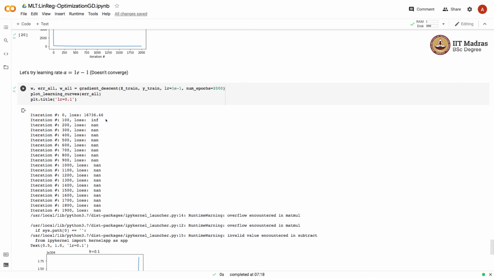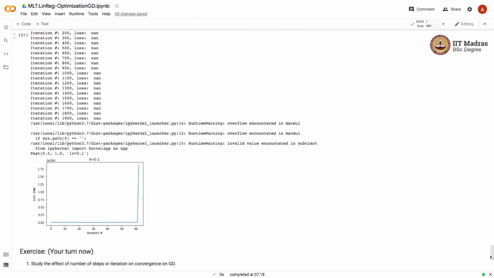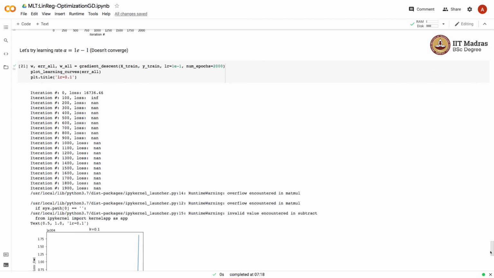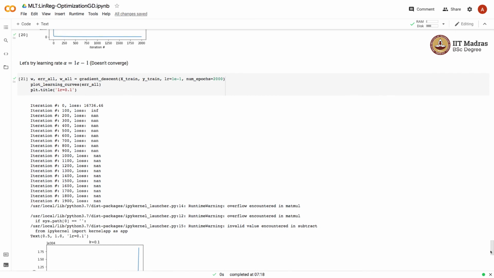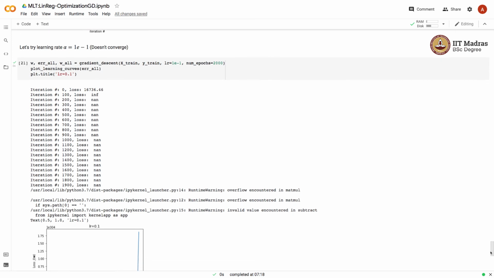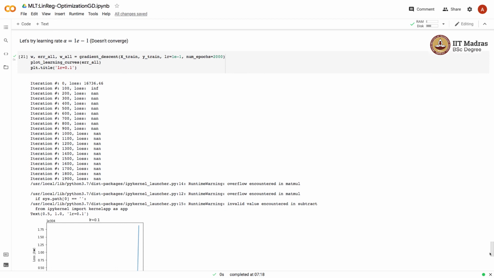You are probably using a very high learning rate, because of which the model is not making any progress. Rather, it is diverging. It is not going to converge to the local minima. So when such a thing happens, you should stop the training run, reduce the learning rate, and run it again.